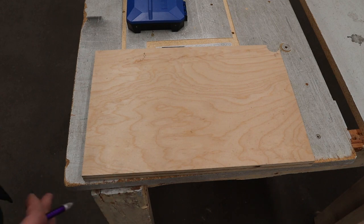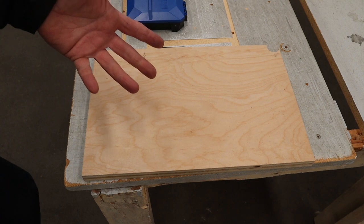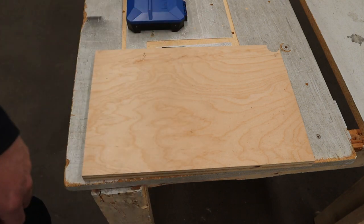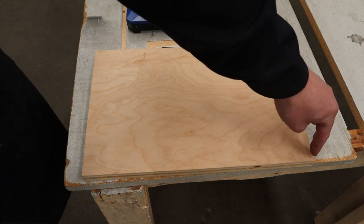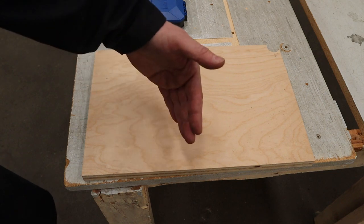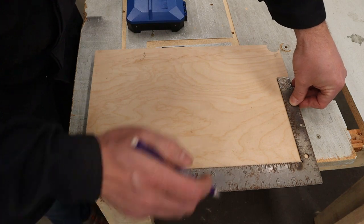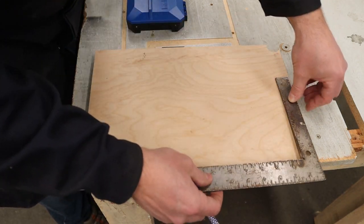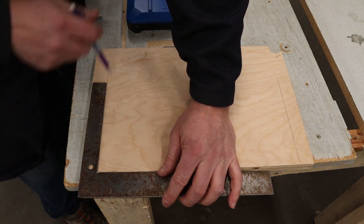Now you grab your material you want to put your pocket holes in, and the beauty of pocket holes is it doesn't really matter where you put them because you're going to be putting a screw without a pilot hole into the other material. So there are some guidelines though. I would put them at least 1 to 1.5 inches from the ends, and then after that you can space them out every 6 to 8 inches. So let's put one in at the end at an inch, and I would make the lines quite long so that you can line it up in the jig. So let's do the ends here first.